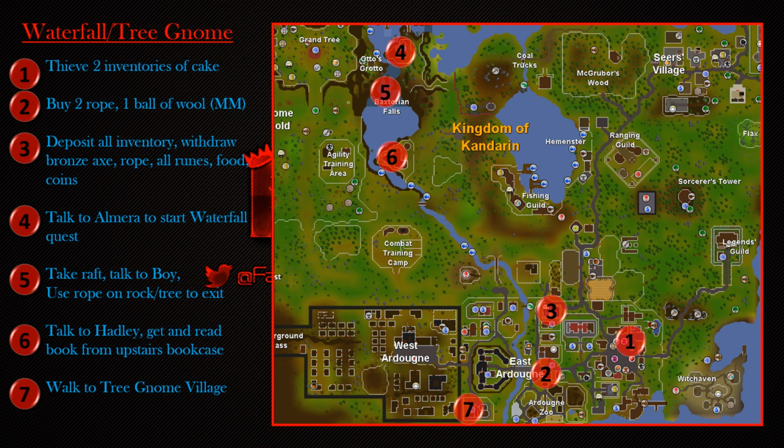Hit the North Bank, deposit everything, and bring out your bronze axe, which you're going to need for Tree Gnome Village. Your rope, all runes that you have, your food, and coins. You always want to keep coins on you. And then go ahead and go through the Waterfall Quest sequence, meaning go to the number 4 on the map and talk to Almera. Talk to the boy on the raft at number 5 and talk to Hadley at number 6, and then get the book and read it upstairs, and then head to the Tree Gnome Village.